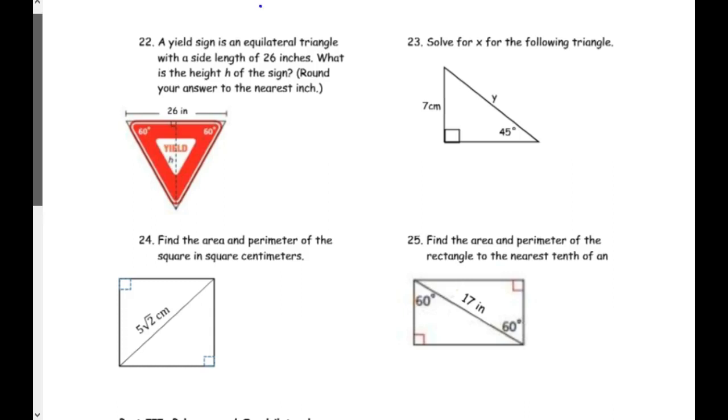So at the very top, I want you to write something we have to remember. So, SOH CAH TOA. Remember the Dragon Ball Z reference? Okay, so we're thinking about half of this equilateral triangle. So my angle is 60. Alright. I'm looking for the height. We'll call it x right here. I know this length over here is half of 26, which is 13.